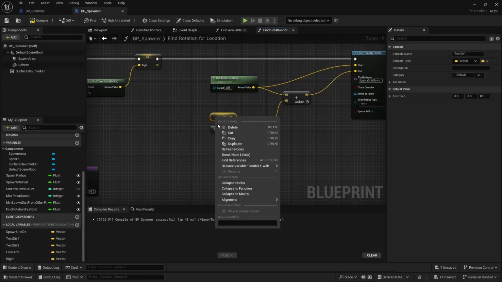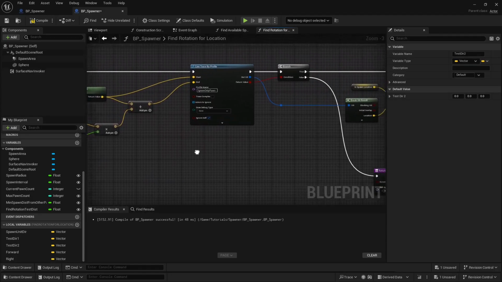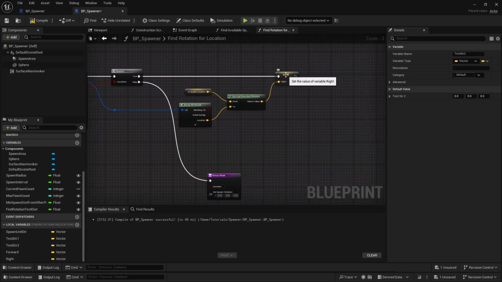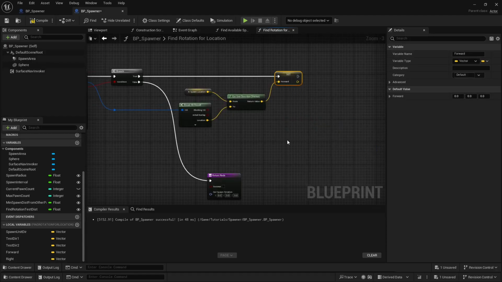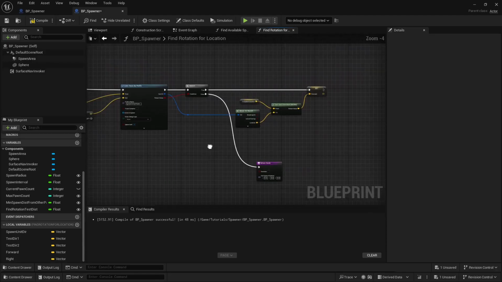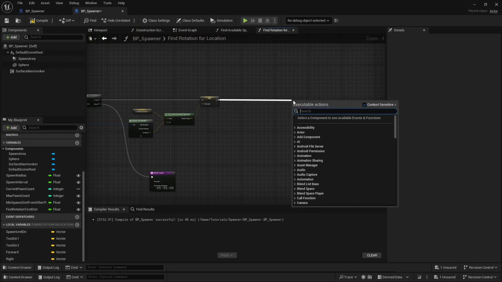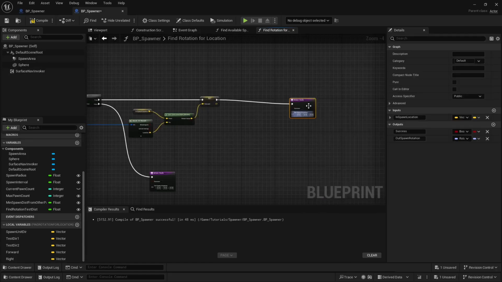So we're going to change this one from test direction 1 to test direction 2, and then change this set from right to forward. And the last bit is we need to return with successful because we got a rotation.